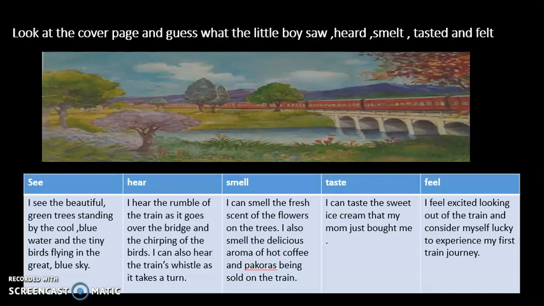In the second question, you look at the picture and find the details in the five senses chart. They have given you a picture and you need to write what you see, what you hear, what you smell, what you taste, and what you feel. For example, I see the beautiful green trees. In the same way, write what you are seeing, hearing, and smelling in the picture. For taste, you can see some people eating ice cream and there are stalls with food, so you can imagine what they are eating and write about that. And also write how you feel.